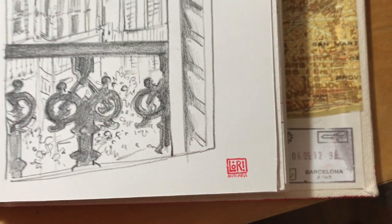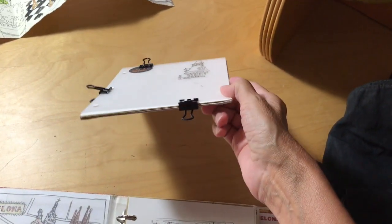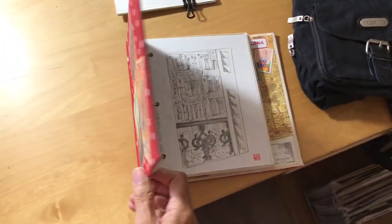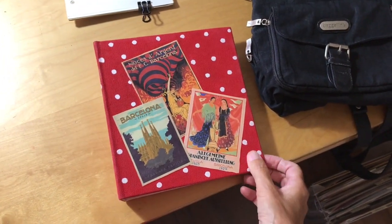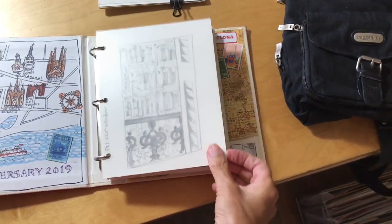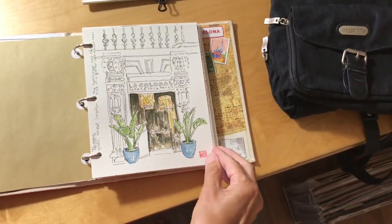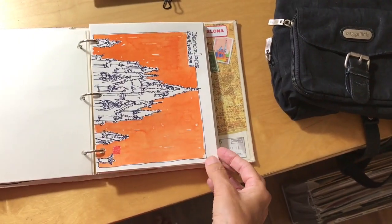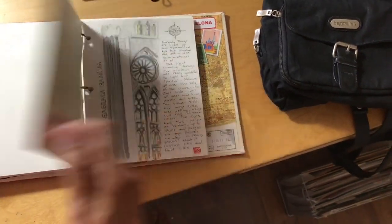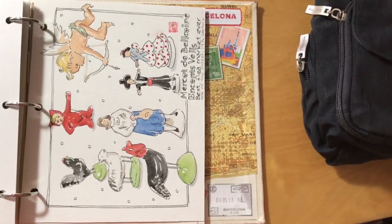Hi, this is Lori Mitchell and I'm going to show you my favorite sketchbooks. For travel I cut out my own paper — Arches paper, hot press and cold press — and just stick it on a board, then put it in this little photo album. This was my trip to Barcelona. It comes with just a cream colored canvas so I painted it and added stuff, but you can see you can do pencil, different kinds of paper, and it takes watercolor because it's my Arches paper. I put together what I like, so I can even do my writing and my little bits of things.